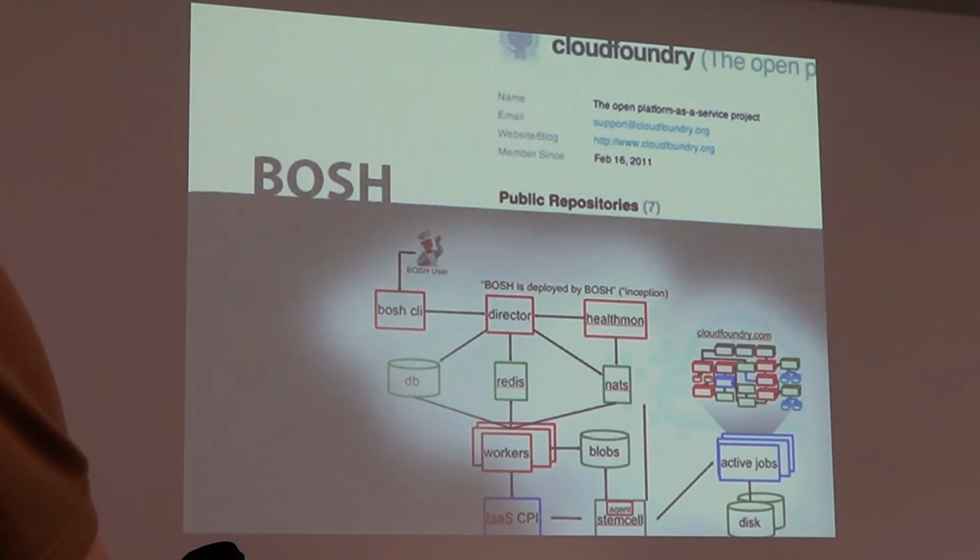github.com/cloudfoundry. There we have many projects, like BOSH, for example, the project used to deploy Cloud Foundry. There are people even using that for deploying their own stuff. And there you can also find Cloud Foundry itself. So you could fork that, download that, and build your own private cloud.